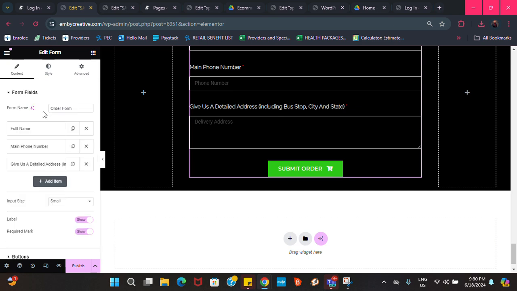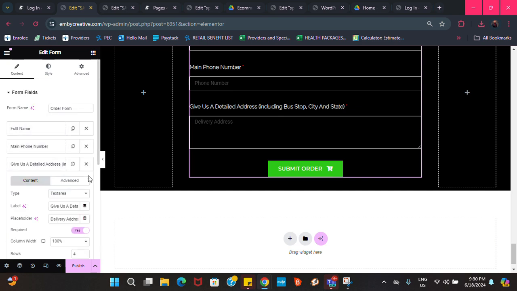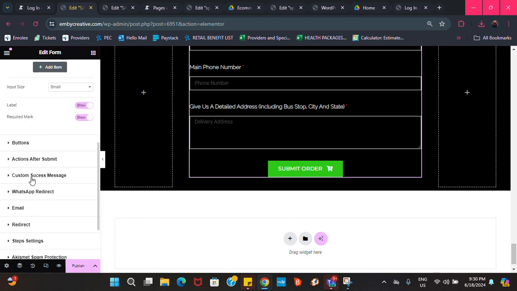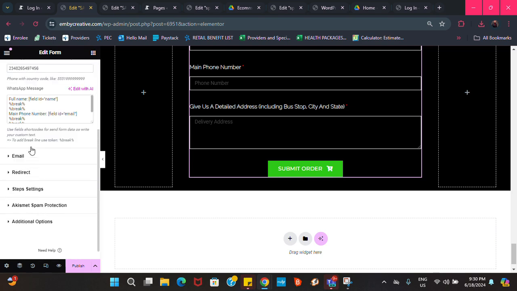So I'll go back to the form field and then copy the code, advanced short code, copy this here, and then go back to our WhatsApp redirect, come back here, column, and then paste.